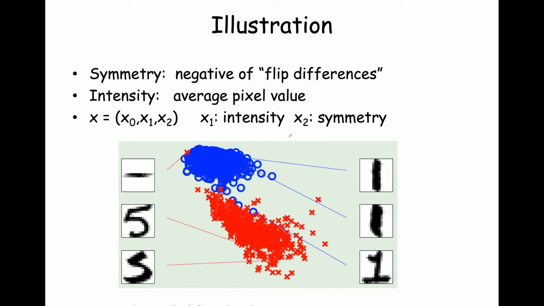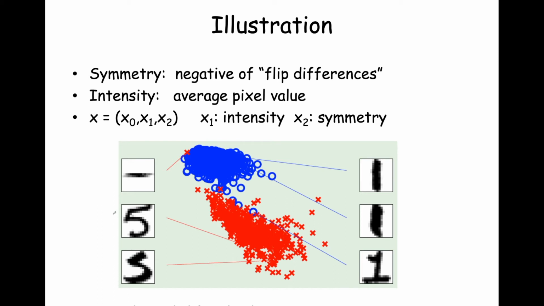If we register these points in two-dimensional feature space by their x1, x2 features, intensity and symmetry measurements, we can see along the horizontal axis, if that's our intensity, that as you go more and more to the right, we have thicker digit images. For example, this 5 over here is more to the right than this 5 up here. And you'll notice the 5 down below, which looks like a partial 5, is thicker and occupies more pixels. The average intensity is higher.